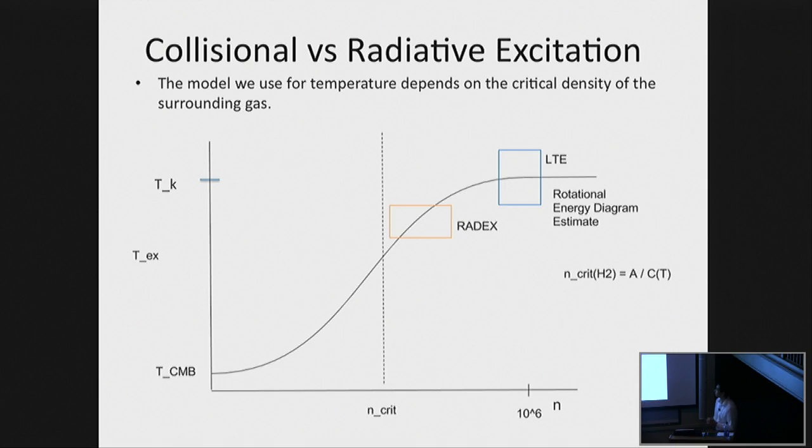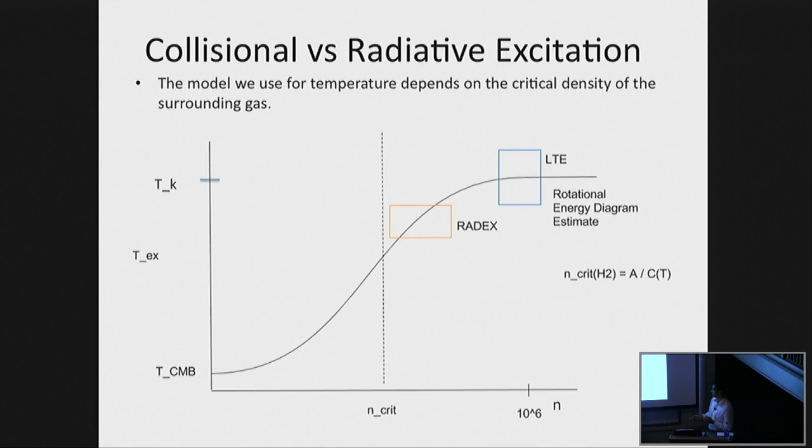So before I talk more about the models, this diagram helps explain what sort of density regimes I can use the models in. I mentioned the rotational energy diagram and also RADEX. This is kind of where they lie on this diagram. The way to explain this is really thinking about the way you get line populations of a gas, like a transition, is really based on the density of the gas you're talking about. So there lies this whole range, and one must talk about the two extremes. In a very low density environment, one would expect too few collisions to occur, so a lot of the line populations are governed by photon excitation.